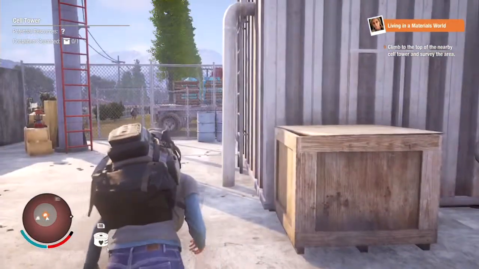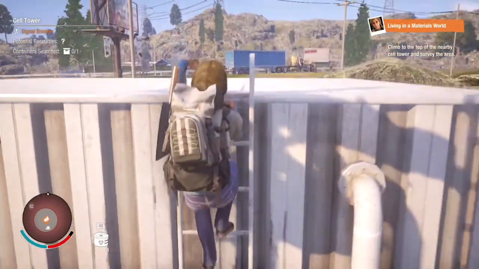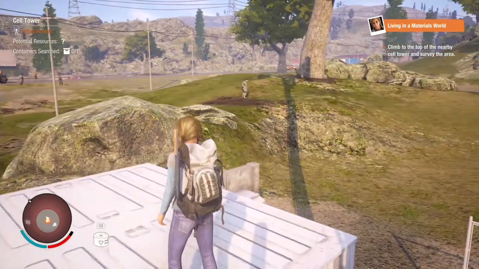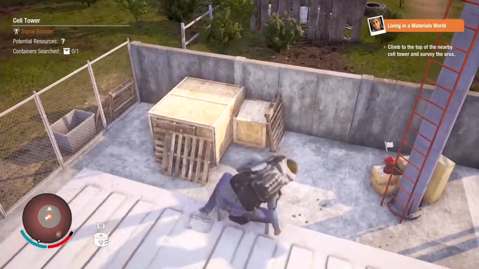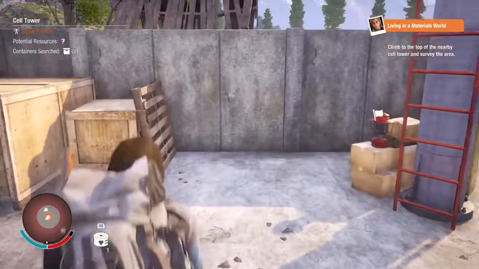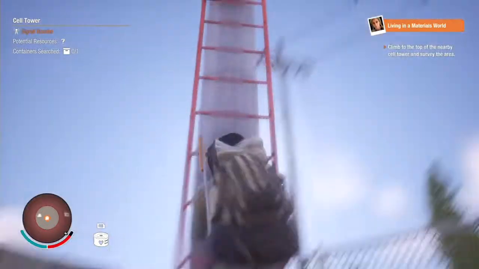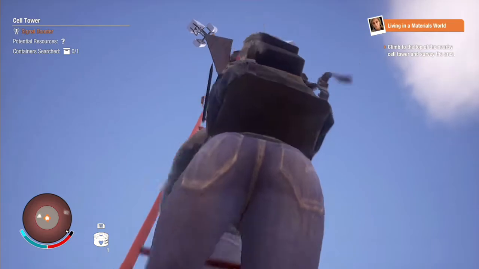He doesn't see us, since if you're in crouch mode, it's very hard for them to detect you rather than standing. So we have 1, 2, 3, 4, 5. We have a herd right here. It's not showing up as a herd because I'm too low of a level. Alright. So it says we have one potential container here. And it's not here, so it's probably up. Let's go ahead and get up to the top.